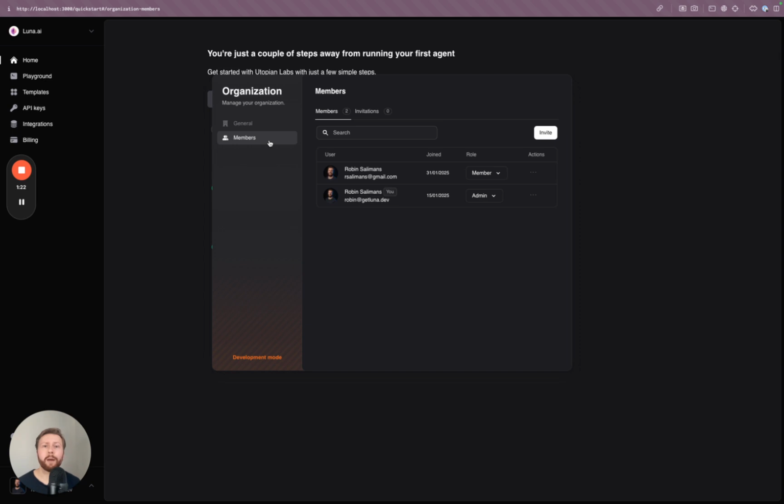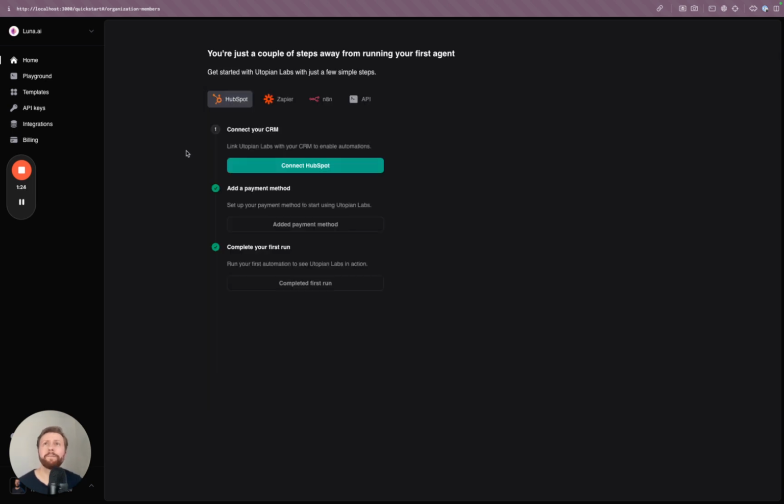You can invite them to the organization. Either one of you can set up billing: either you add the credit card or your customer adds a credit card. From that moment onwards, you will get the revenue share that you're promised for any revenue that that organization makes at any point in the future for Utopian Labs. So that's really exciting. Great to know.